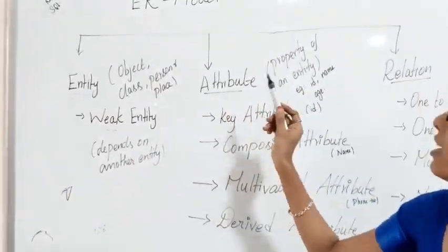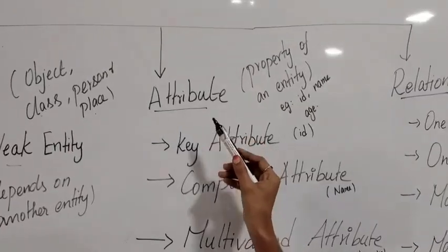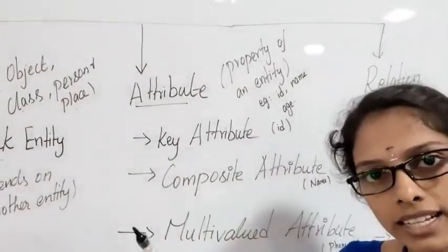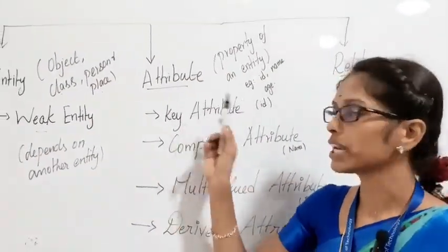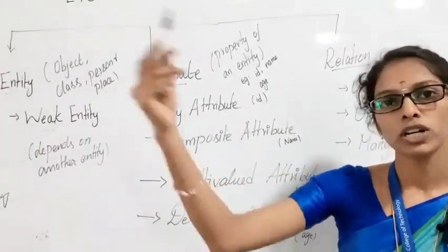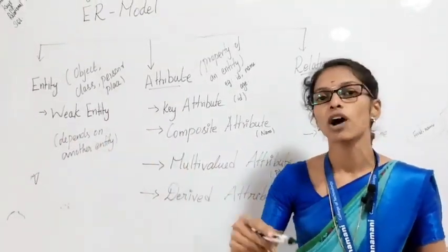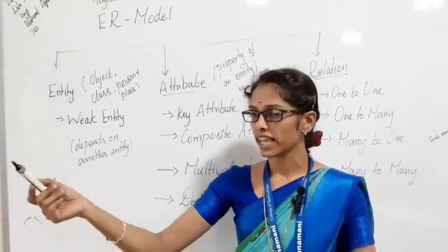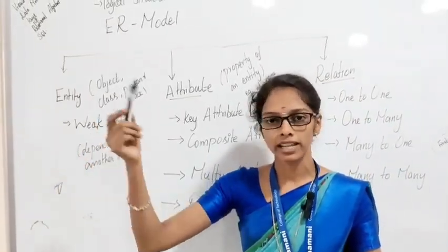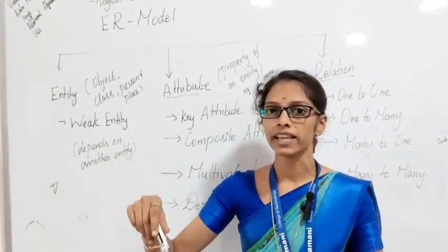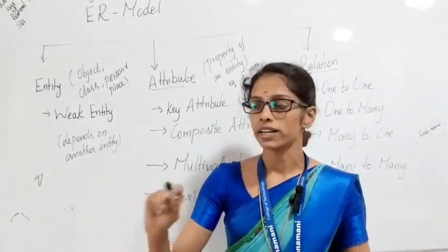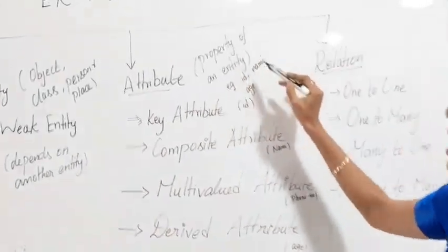Then attribute. What is meant by attribute? The property which is going to describe an object is called an attribute. For example, someone is going there. I am asking you to go and give the chalk piece to that person. How will you identify that person? I will say that he is the tall man who is wearing specs. Then his shirt is pink in color. These are called properties.